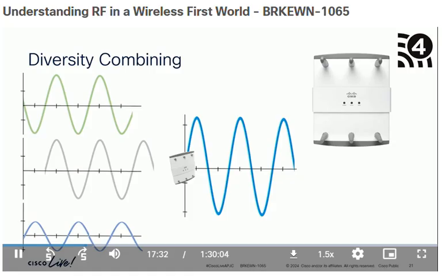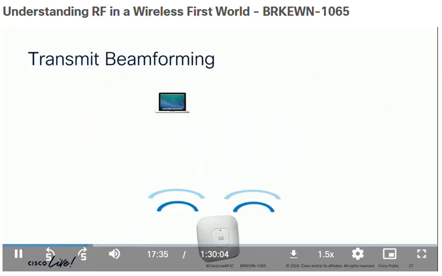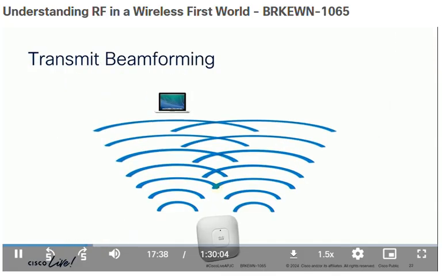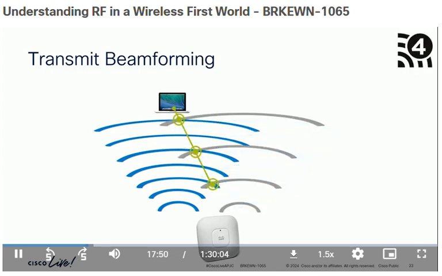Now, this is looking at from the receive side. I can do the same thing from the transmit side. So picture again those ripples in the pond, but instead of throwing one pebble, I throw two pebbles. Where those ripples intersect, I get an increase in energy. So if I can actually steer the beam with my second radio, and now basically I get the intersection point where you are, now I'm going to give you an increase in the signal quality. Okay? And so this is called transmit beamforming.